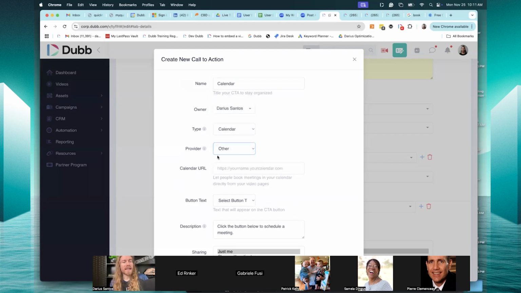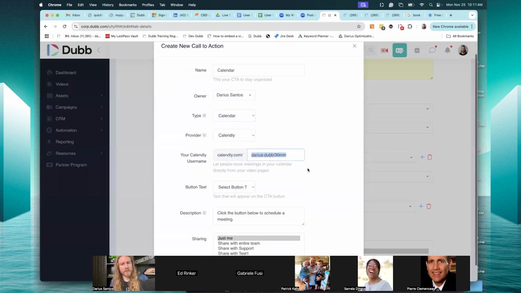So you can put any calendar from anywhere. You can just simply put the link here. But these are some of the most popular ones: Calendly and HubSpot and Outlook. So choose either other or one of the standards. Do be aware, if it's like Calendly, the first part of the link is already there. So you don't need to type in the whole thing. You don't want to copy and paste the same calendly.com. So just be aware, when you select a pre-existing calendar type, there might be the first part of the URL, so you only need the second half.